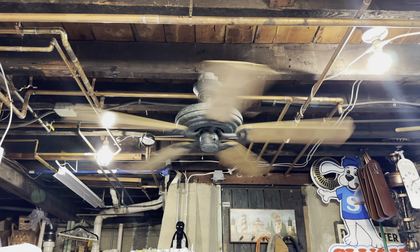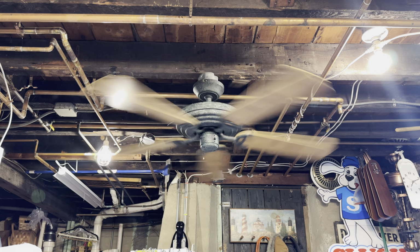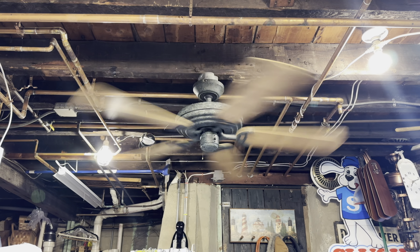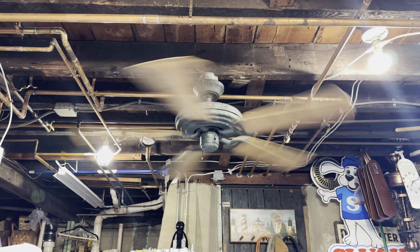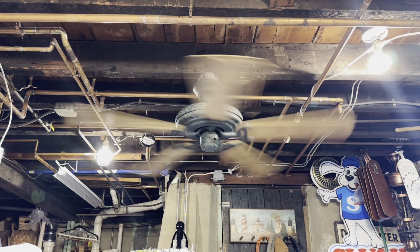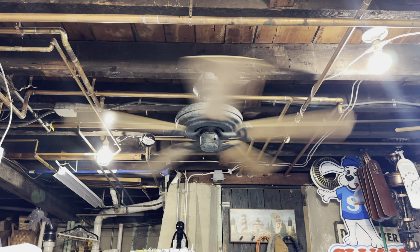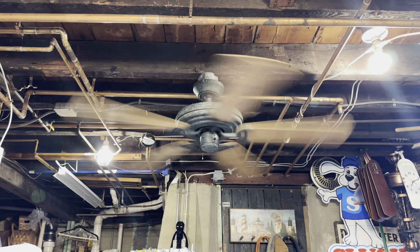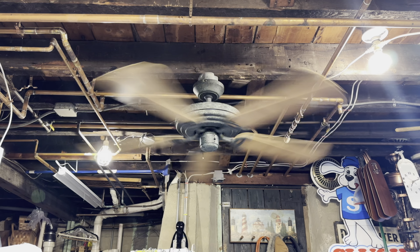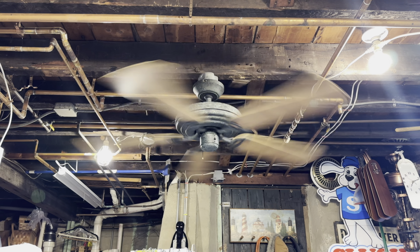Alright, I think we'll do high speed now. Another interesting fact about these Hunter Sea Airs is that these are very popular at Disney World. They're everywhere, from what I've seen. Back when I went in 2012, I saw a bunch of them there. Still saw some originals, a couple of cool old fans, but now they've all been replaced from what I've seen recently.